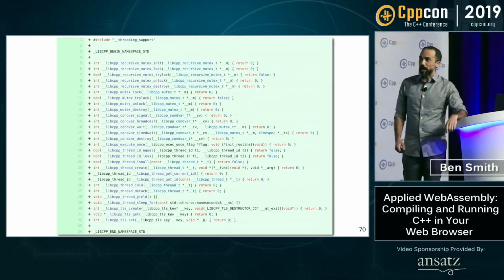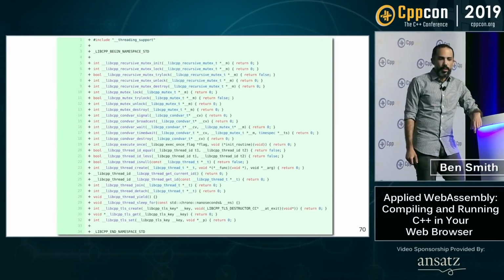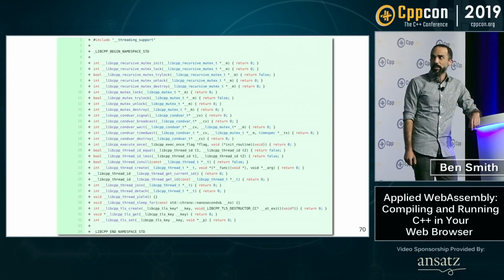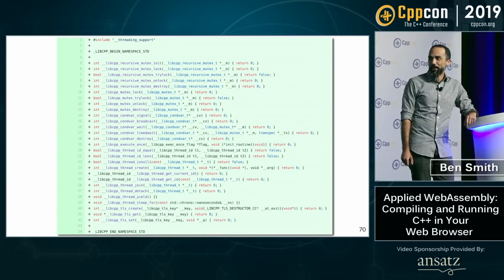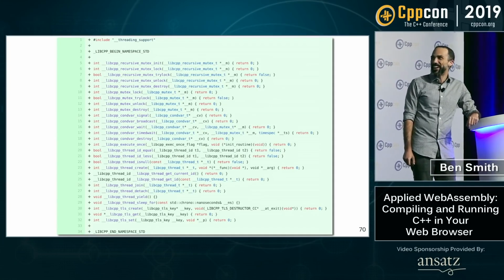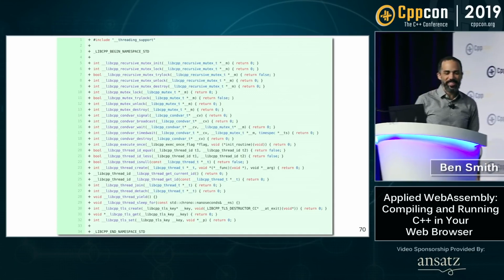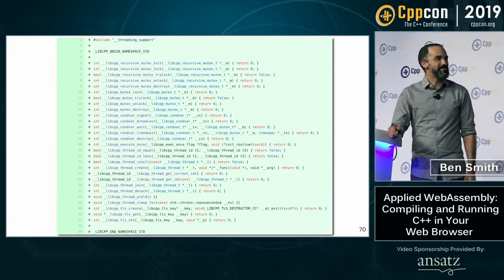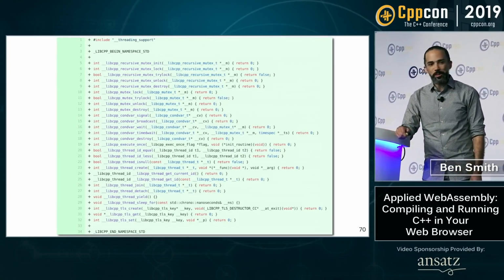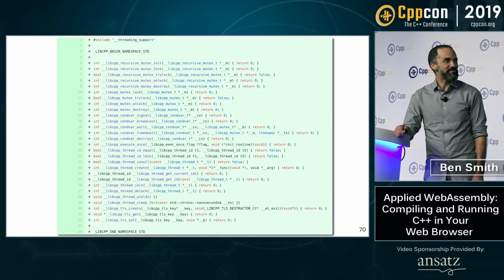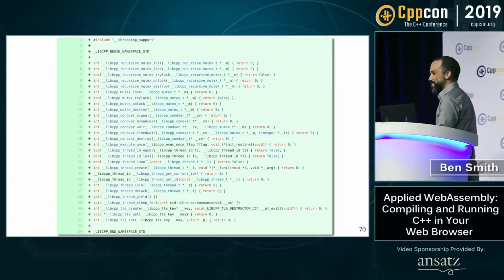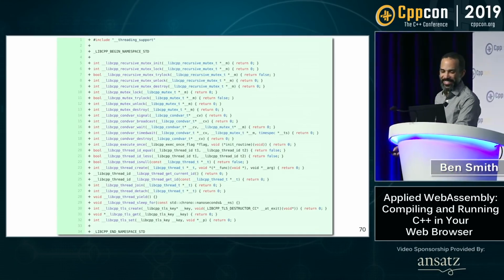The way that I did that was, it's actually very cool. If you have libc++, they allow you to provide your own threading library, and so I did a very, very nasty thing, which is have them all do exactly nothing. And you'll be surprised, but this actually does work. I see some shocked faces in the audience.